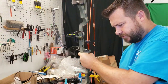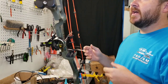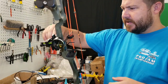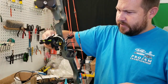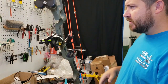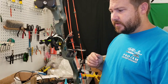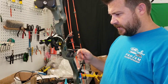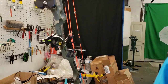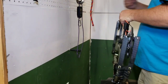Okay, our stops are on. So we'll go over here to the draw board, check our cam timing, rest cord, get it cut into the right spot, push that down, and check our poundage. And then ultimately, after we get all that fixed, we may have to twist the cable a little bit or do whatever. We'll cut an arrow and go back there and paper tune it.